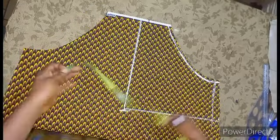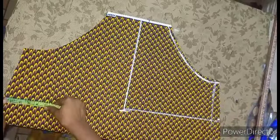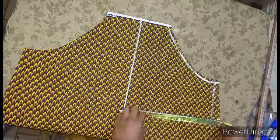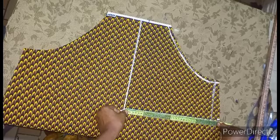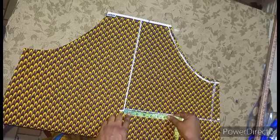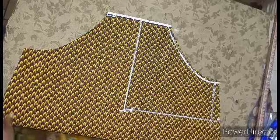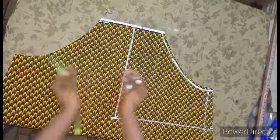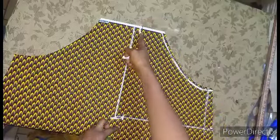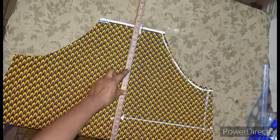On this side, I'm not following the midpoint. I have to remark. So I can just measure what I have here and determine the midpoint, or 1 inch after the midpoint. Okay, this is the midpoint. So remember, we're taking 1 inch after the midpoint. That is a mistake I'm making. This is where I'm to mark it from, because like I said, the two pockets will not jam. There has to be a space between the two of them. So this is actually where I'm supposed to mark from. I took 1 inch from the midpoint, so this is actually where the pockets will be coming from.